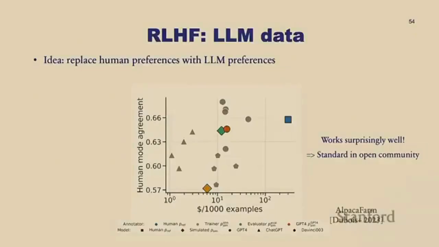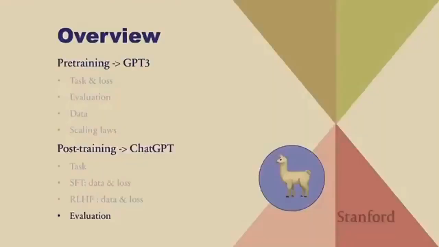I think even in industry, a lot of people use both humans and LLMs for improving the collection of RLHF data. And this is the paper from last year, but honestly now LLMs would be around this agreement and this cost. So around, I would say, 50x cheaper than humans and with better agreement than humans themselves.